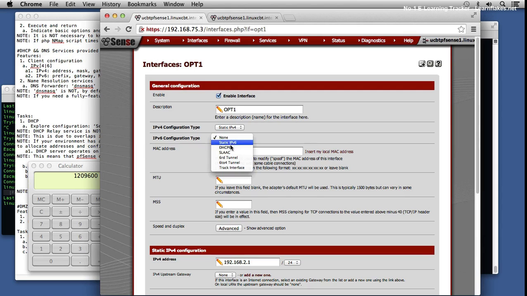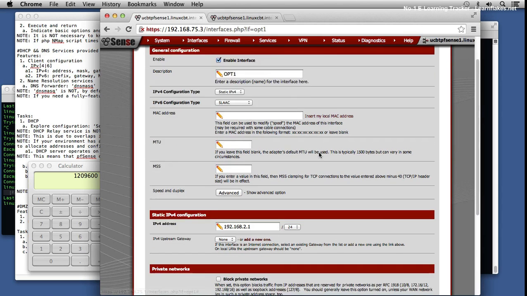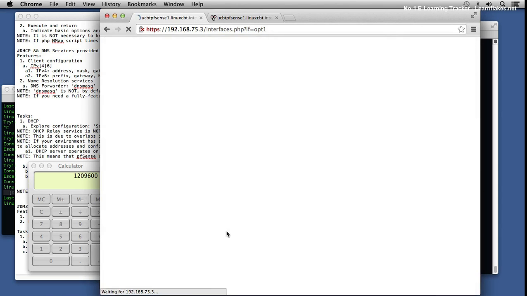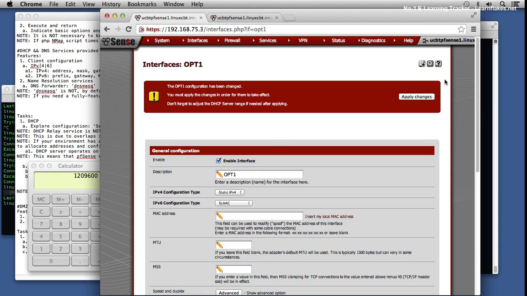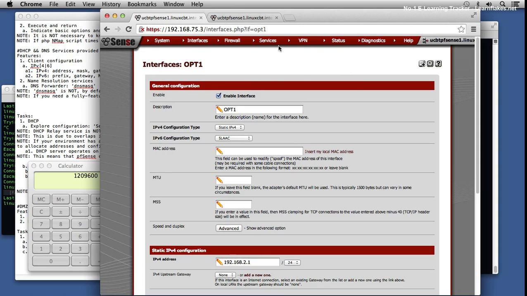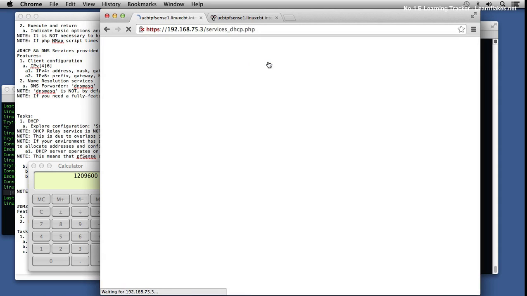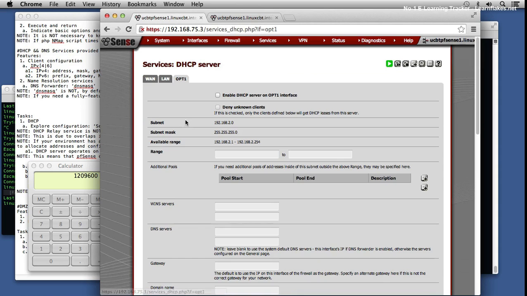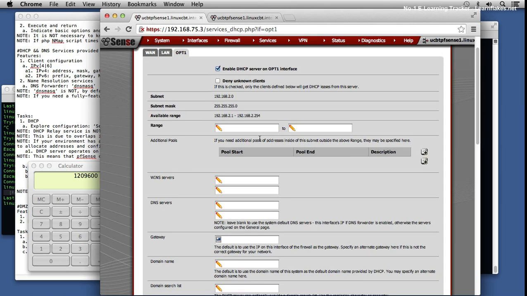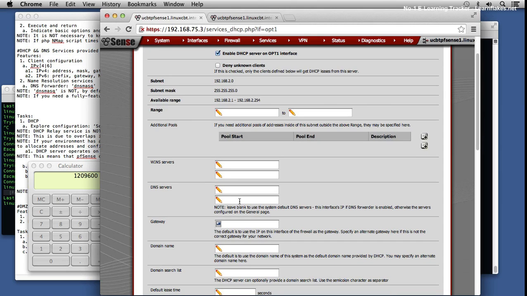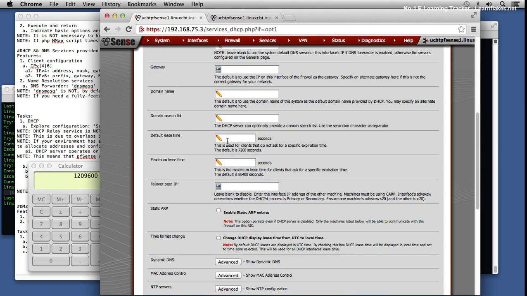Let's turn on SLAAC. We just wanted to rule it out before, because sometimes when you're using these interfaces, they cause trouble in terms of the interpretation of the field results. So let's click on apply. And now let's go back to DHCP server and try to manipulate opt1. So now we see the full range. That's more like it. So enable DHCP on there. It's going to be the full range, WINS, DNS, gateway, domain name that we put in earlier. It's going to be Linux CBT.internal.